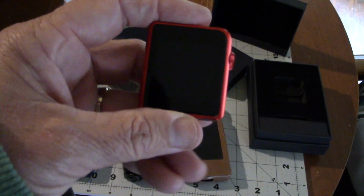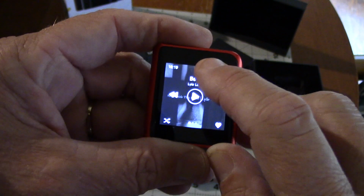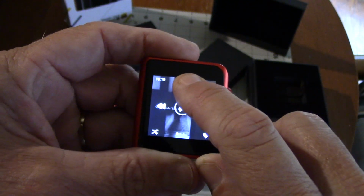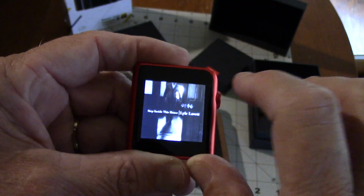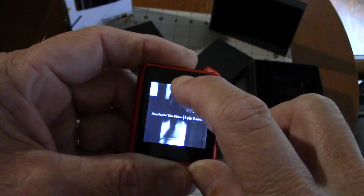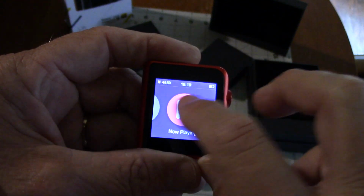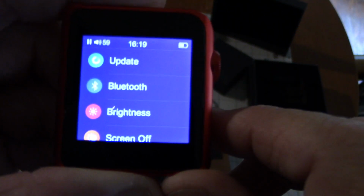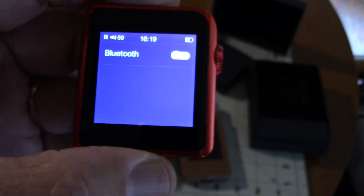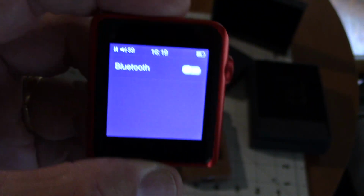This is meant to be affordable. It's meant to be touchscreen. It's meant to, let's see if I can get back to the menu there. And see, sometimes I have trouble with that. There we go. It has Bluetooth. I have hooked it up, and I won't say the range of this is bad. It's the range of the critters I've used it with that are bad. This has very good range for Bluetooth.